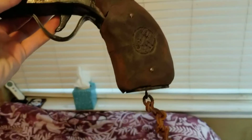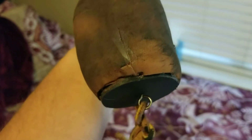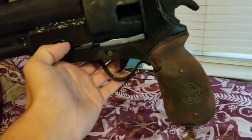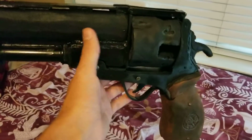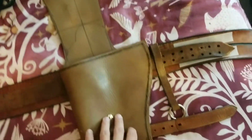It's got the little tassel. I ended up weathering the handle and actually liked it a lot better now, because it used to be a really bright tan, or a light brown. But I'm darkening it up, because it's supposed to be darker in the film. I'll probably go over this with some dry brushing with some silver. Maybe not. The gun will probably most of the time reside in the holster.